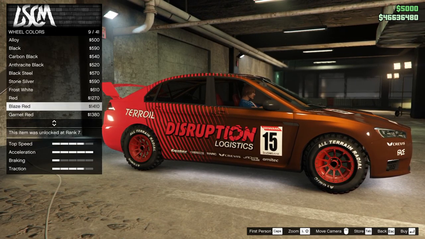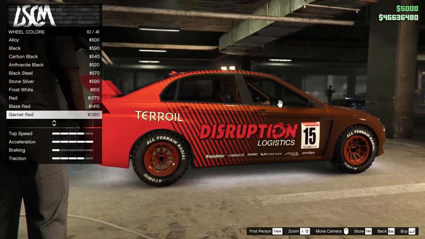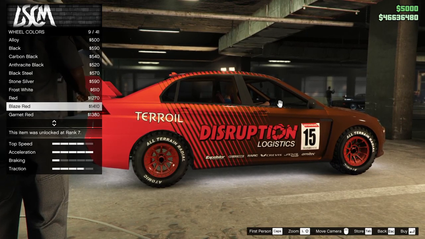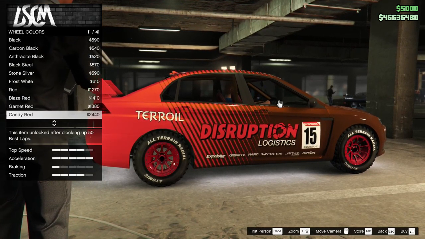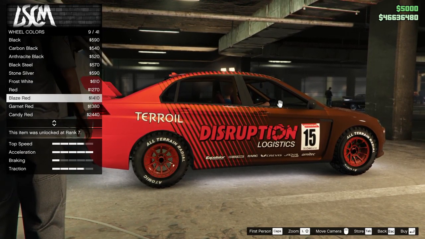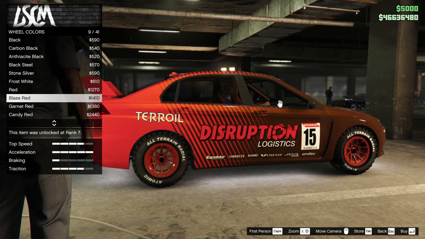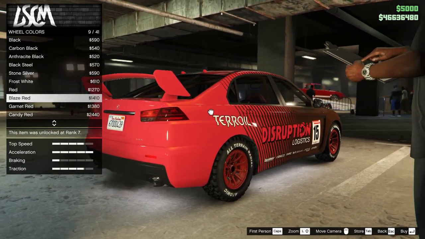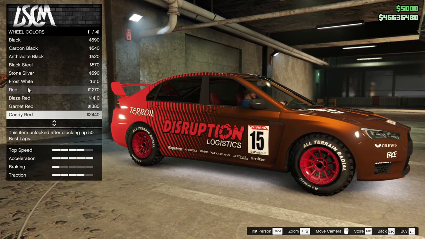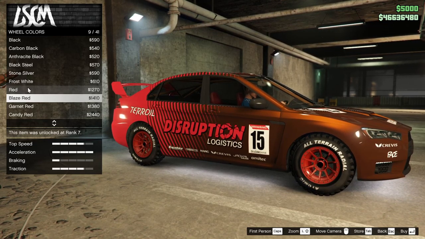Red's a little too dark. Blaze red, not quite. Garnet red. You can look at that red. Blaze red's pretty close. Candy red might be closer. What do you think? Blaze. Candy. Blaze. Pretty close in both cases. Candy's a little bit brighter. Blaze might match a little bit closer in shade. I'm not sure.